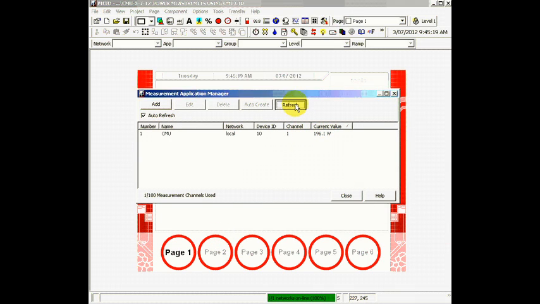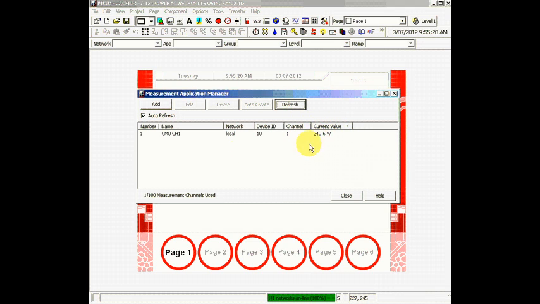And then we can click on refresh. You see, this is the current value it's measuring. Okay, we can click on refresh, and as we change the load, we'll see these values are changing. Usually we've set it up to update every 10 seconds. There we go. The values change. Okay, I changed the name to CMU channel 1, and refresh.